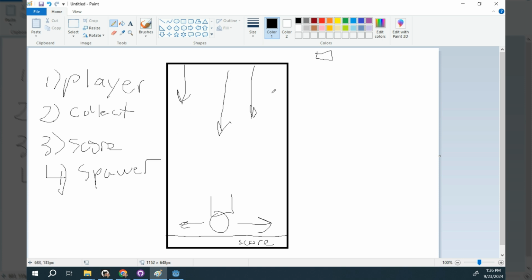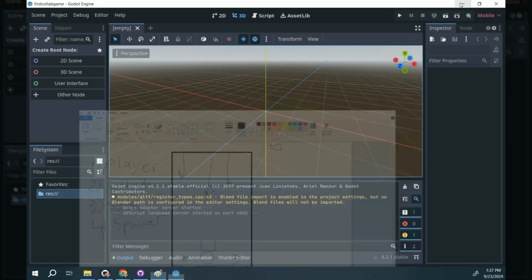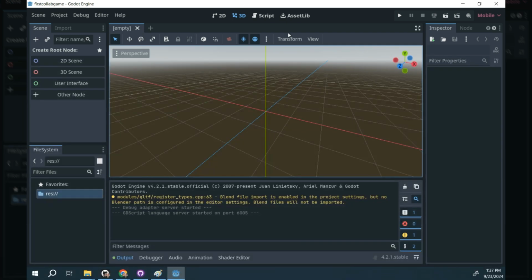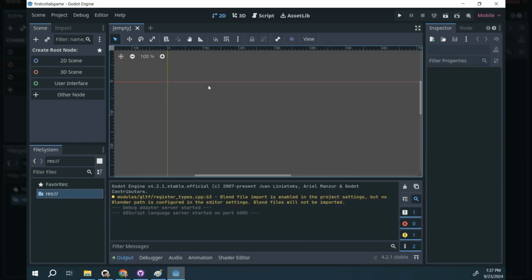So just having a quick little design session, figuring out your game, is really going to make your life a lot easier because then you can figure out exactly who needs to do what, and you can break up this big task into lots of little ones. In this case, now I know that I'm building a 2D game, so I'm going to switch to 2D. If you haven't already, which you probably haven't, the default of your game is usually a wide style game here because we're building it for the screen.